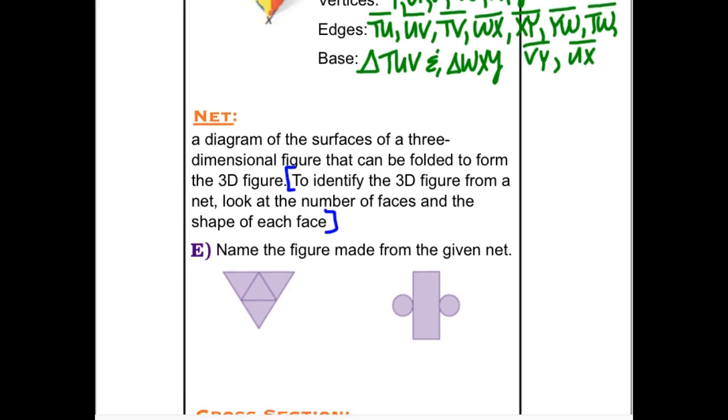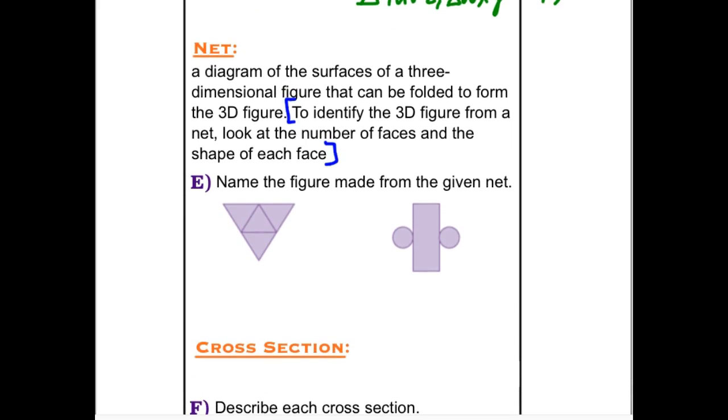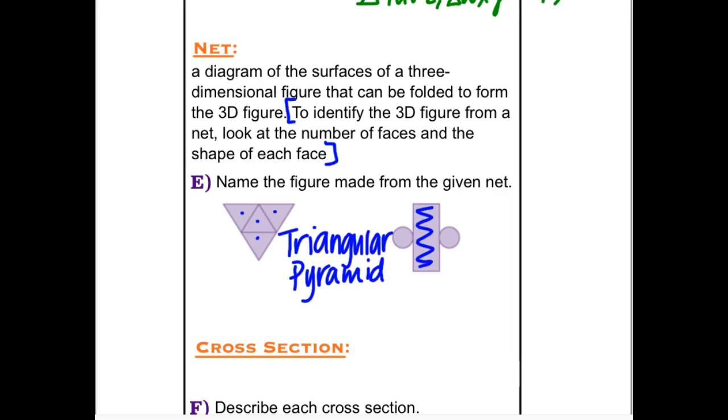So really you have 3 pieces. You have to be able to name the figure, you have to be able to describe the shape of the cross section, and draw a net. So I look here, these are all triangular, and therefore I know that triangular is going to be in my name. And because they're all triangular, that tells me that it's a pyramid. This one has round bases, so I know it has to either be a cone or a cylinder, and we got this rectangular surface here that makes it a cylinder.